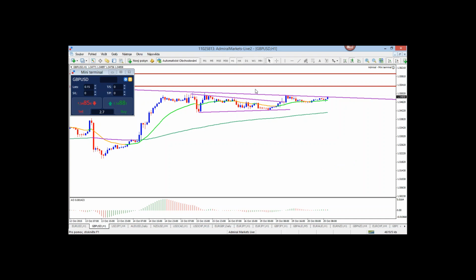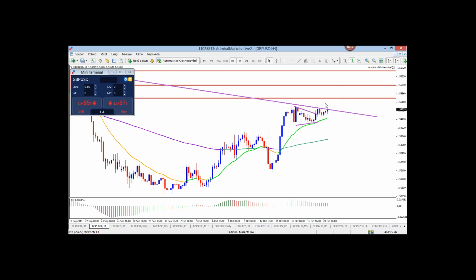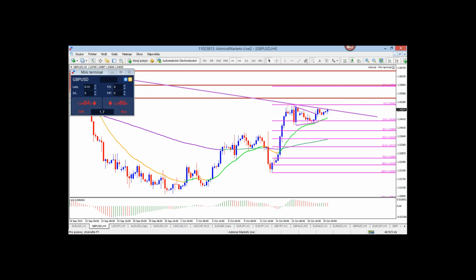The alternative, if price doesn't get up that high, would be to put a fib on here, and I would need to see price really break below the 50 before I can be bearish. Anything above the 50, in fact, could still be a bouncing spot. So the only long potential I would see is if price fails here, moves down to the 38.2 fib, and that could still be a potential long area, I think.